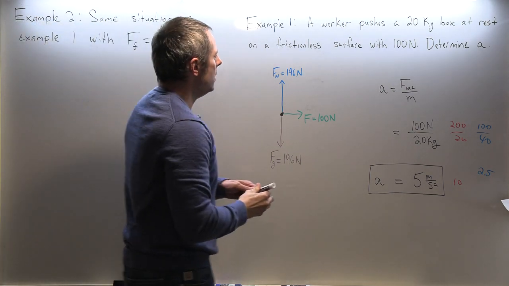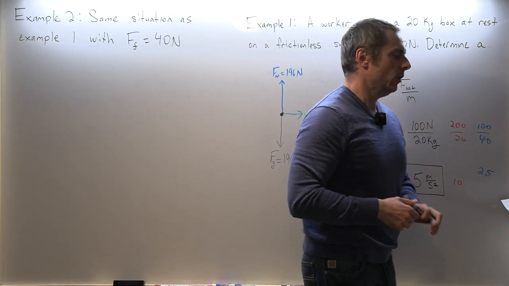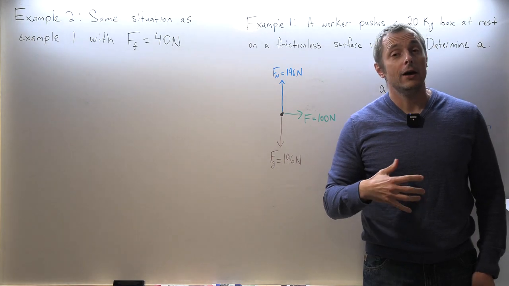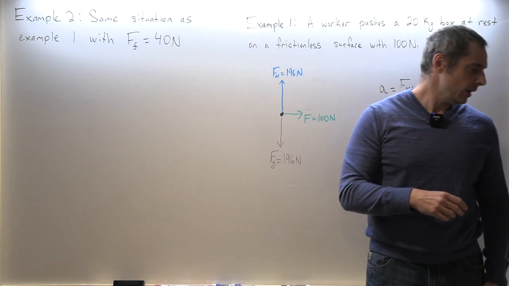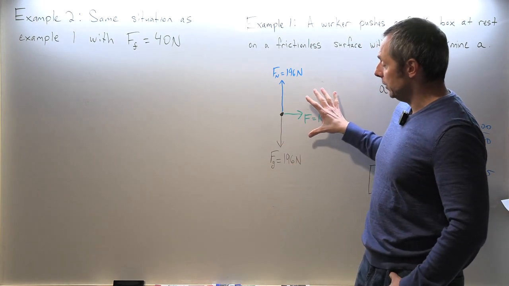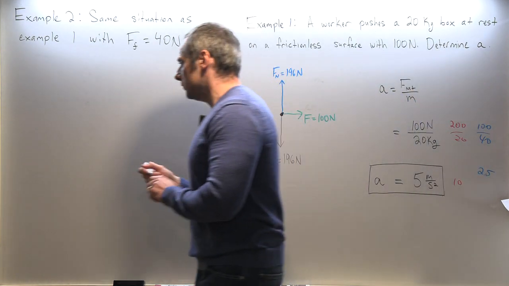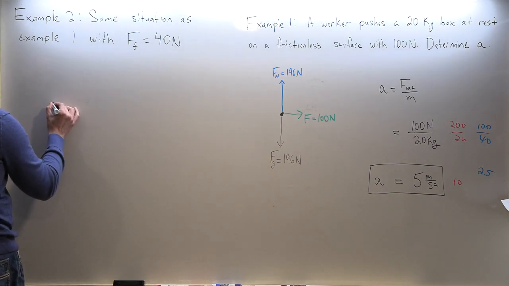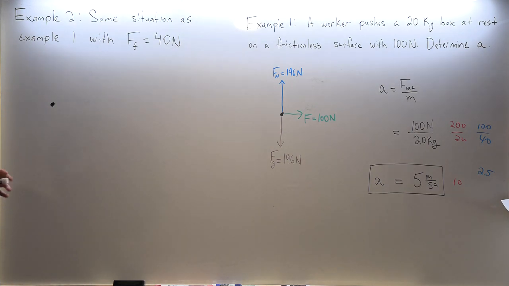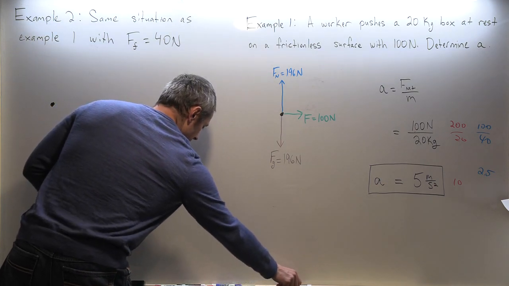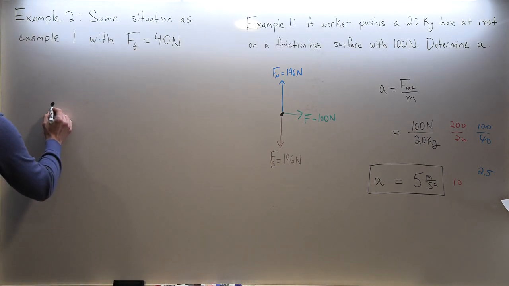So we've got the same example as over here, but now we've got friction of 40 newtons. How does that change the calculation? Well, once again, what we have to do is always analyze by creating a force diagram. So always we do as simple as we can. We don't draw a worker or a box. We just draw the dot that represents the box, okay? All that's necessary. And we still have force of gravity.